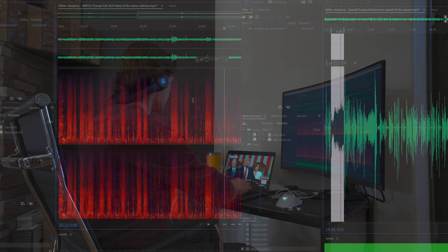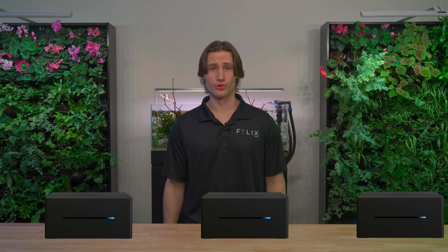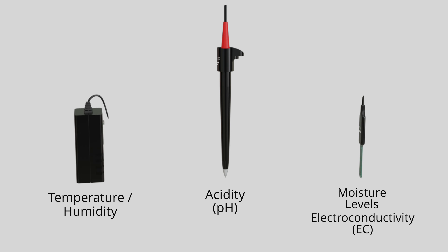Now let me quickly run you through the steps I took to create this experiment. Firstly, I had to gather identical sets of all the supplies — one set for the Trump tent, one set for the Biden tent, and one set for the control tent. I have growth charts to track progress and speakers to play the sounds. I combed through hours of presidential press conferences, editing out all the crowd noises.